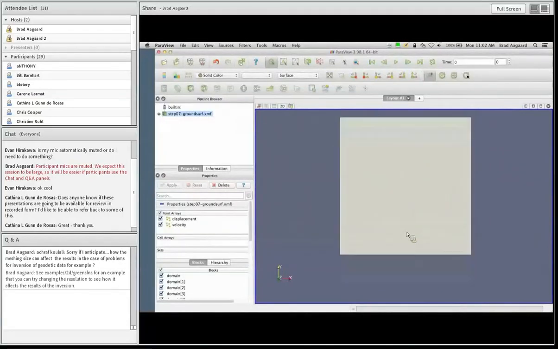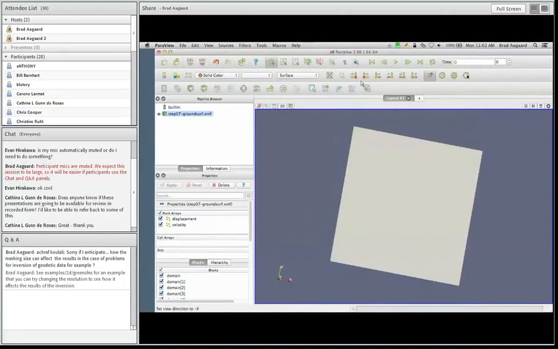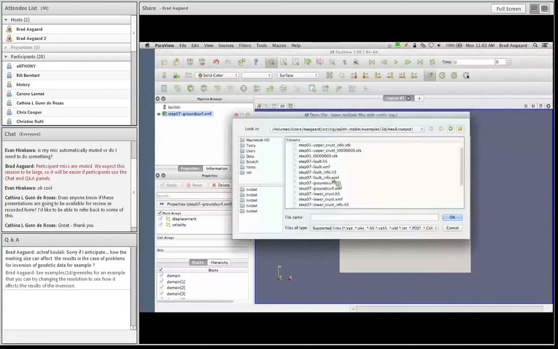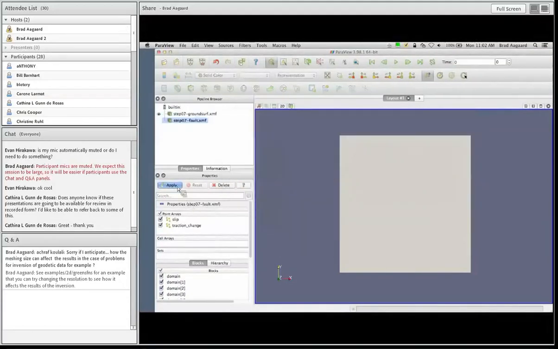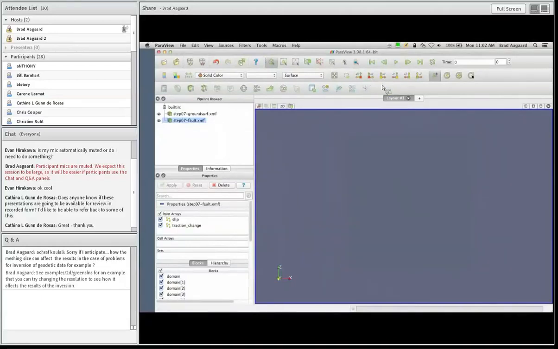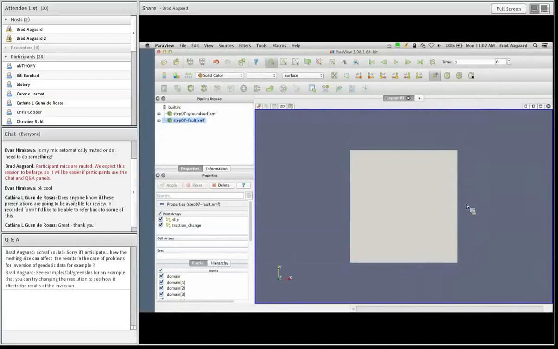So displacements and velocities. Where's that fault? That's enough. I seem to have lost my ability to rotate here.